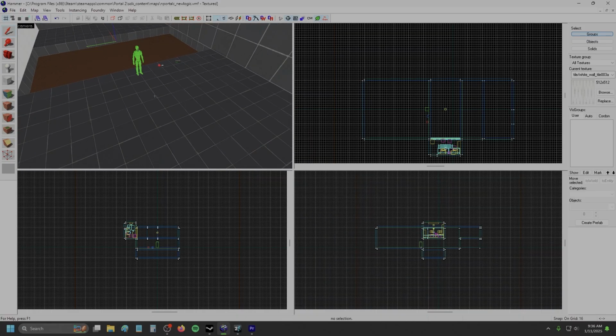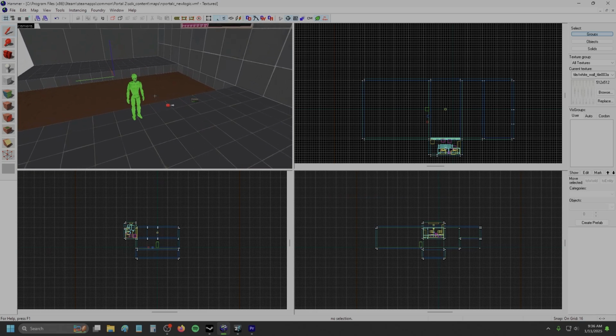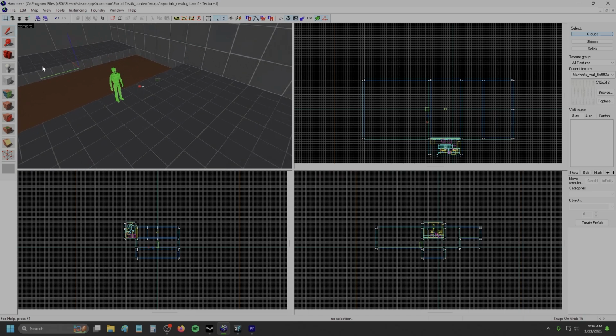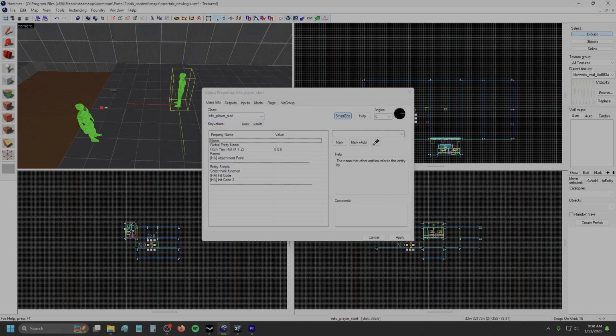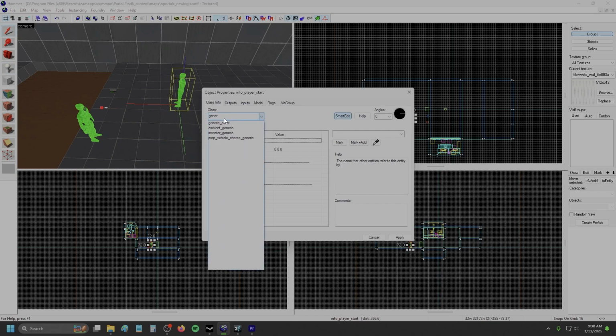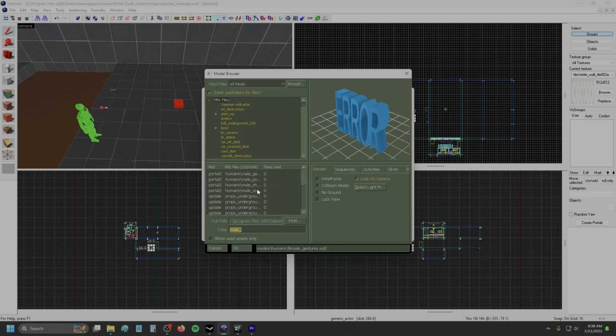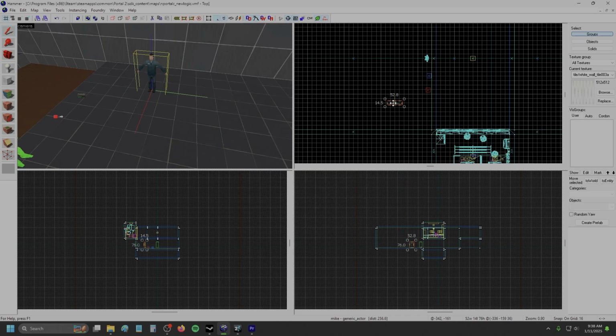Now that all our animations are fixed, we can actually get started on the pathfinding part. Usually that would be controlled by the node graph in Source games, but the node graph is broken in Portal 2, so we will be using mostly scripted sequences. First of all, we're going to need a generic actor, so go ahead and place down one of those. We're going to name him Mike, and then get your world model. This is male 07, and we're just going to put him right there.